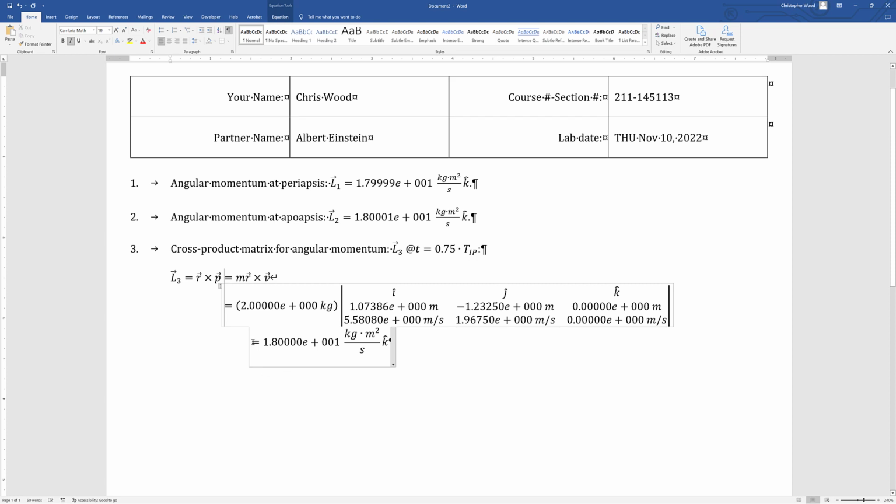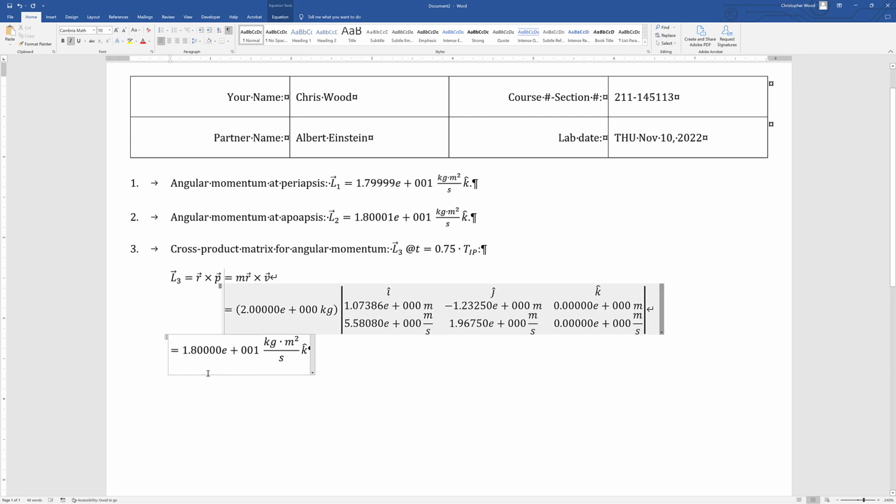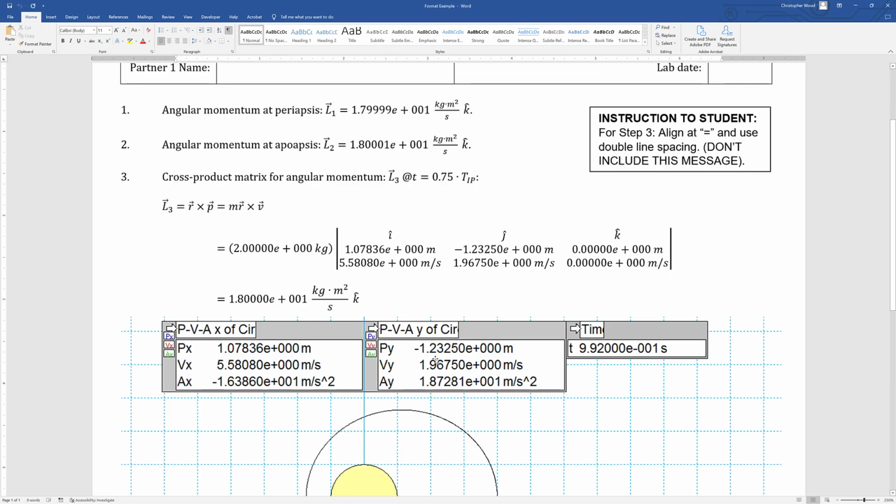Last but not least, as far as the alignment is concerned, put your cursor right before this equal sign and then Shift Enter. And then with that cursor blinking, or if it's not blinking there, maybe you accidentally moved your cursor, move your cursor back so it's blinking right before that equal sign. Right click and choose Align at this character. So there you can see it. You can see how these equal signs are all very nicely aligned, which is the way it should look.